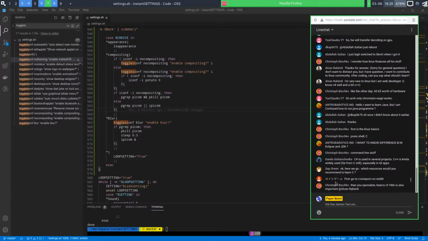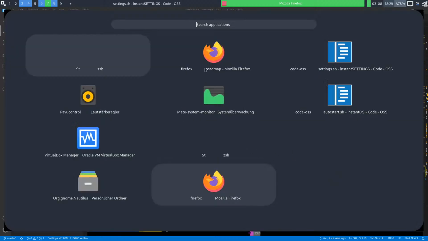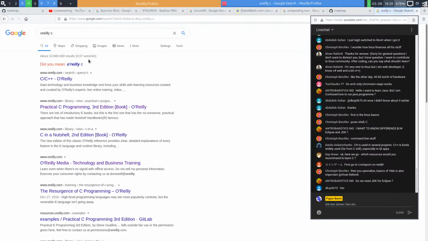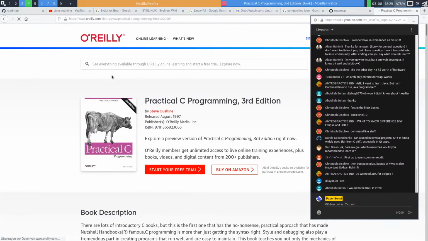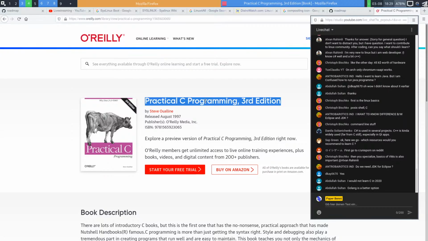Which resources would you recommend to learn C? Go to Unix Prime and I read a book on it. It's really old. I think it's Practical C, 3rd edition. Yeah, Practical C Programming. It's useful for me for a window manager, but I don't know of that many jobs that need C today, apart from kernel development and stuff like that.